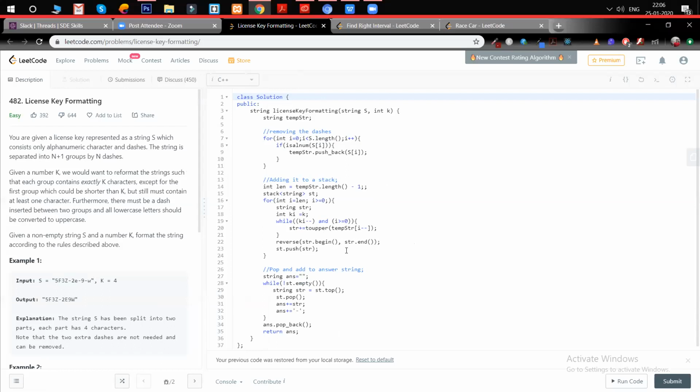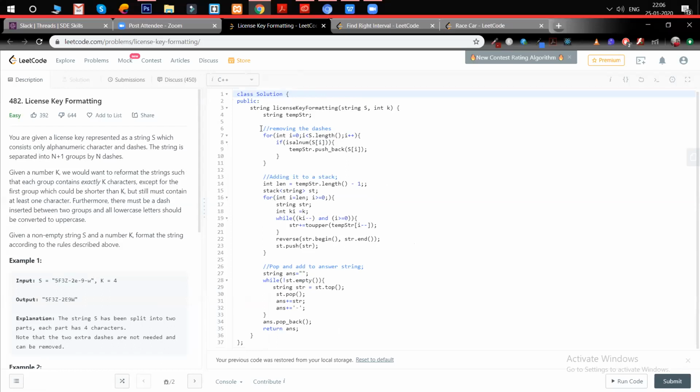Okay. So I will tell what I did. I wrote a pretty lengthy code for this. First, I started removing the dashes, checking whether each character is alphanumeric or not, and then pushed it into a temporary string.